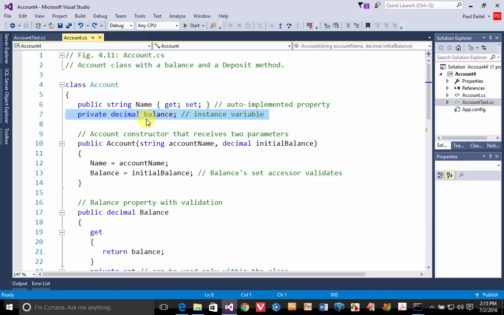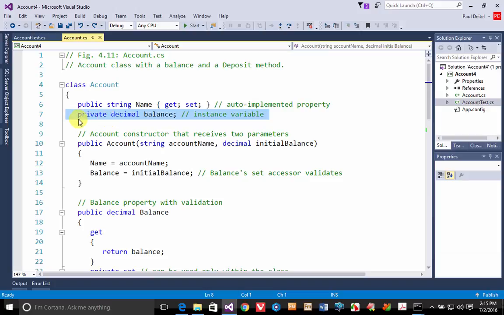Now, of course, we have very simple uses of the decimal called balance in this particular example, so it's not really incredibly necessary for us to use decimal here, but as a good practice, anytime you're representing a monetary amount in C#, you should be using the decimal data type for that purpose. And again, we'll talk about that type in more detail in the next lesson.